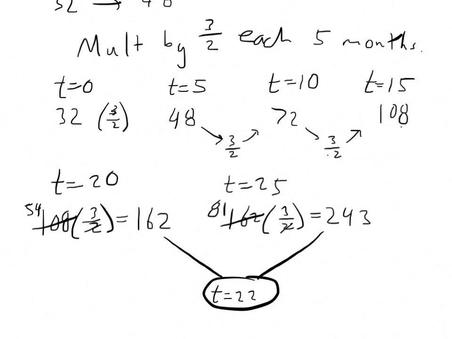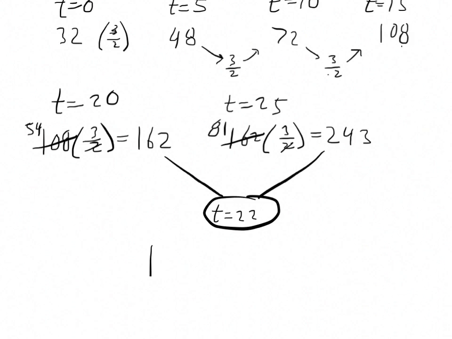Sure, we could. We could set up one of the actual P equals CE to the KT things. But if I don't have a calculator, then I can't do that. So the point I wanted to get at here is just that these problems can be done without a calculator. You just have to be able to see what that growth rate is. With that said, we can also do the decay problems without a calculator as long as they're set up properly. And it's the exact same principle, right? So let's take a look at one of those.